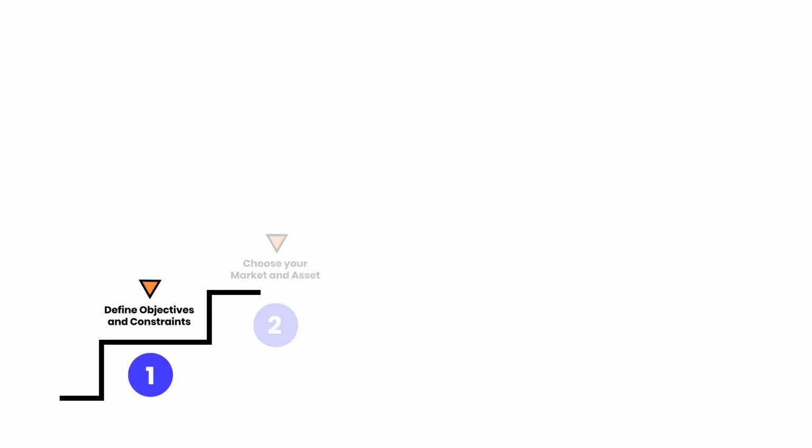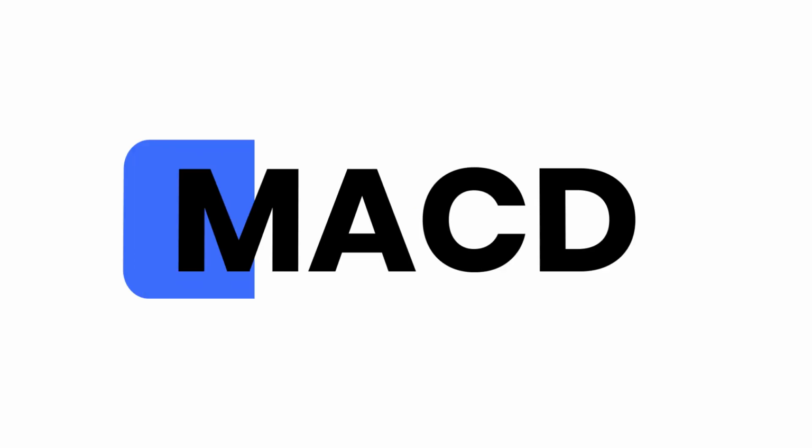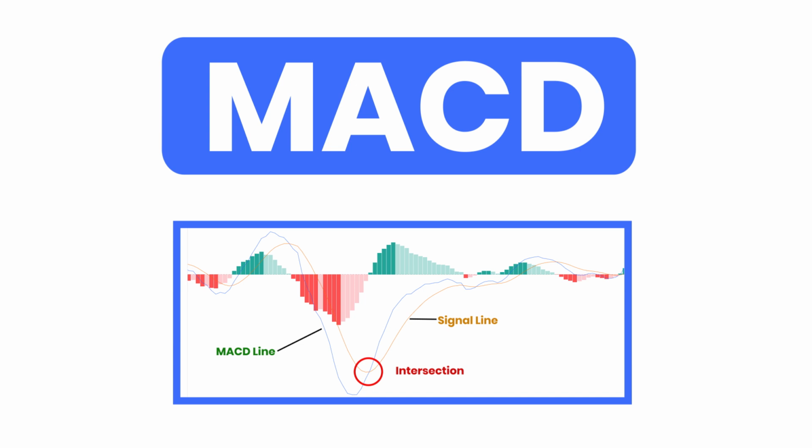This video contains a structured approach to help you design a trading strategy tailored to your goals, risk tolerance, and time commitment. I will be using the Moving Average Convergence Divergence Indicator, MACD for short, as an example to help you get a clear idea about how you can develop your own strategy.